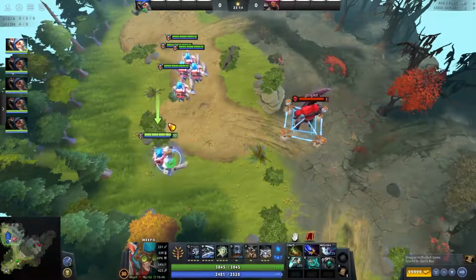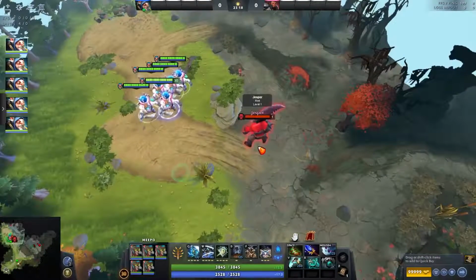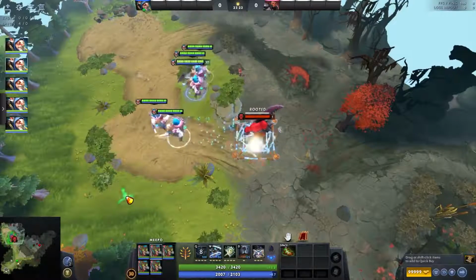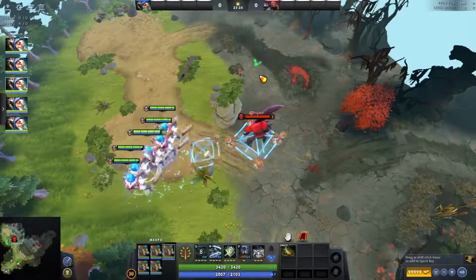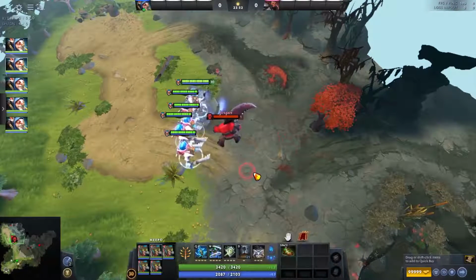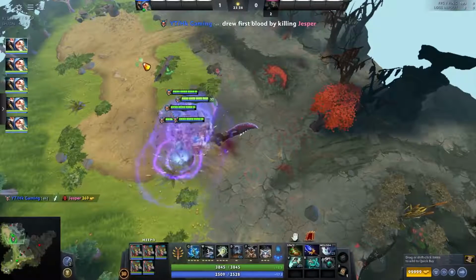So now when I select all my Meepos and I want to root Axe, I just go with Q and then tap to go to the next unit, Q, tap, Q, tap, and same goes for Poof. You just click W, tap, W, tap, W, tap, W, tap. So that's for the hotkeys.